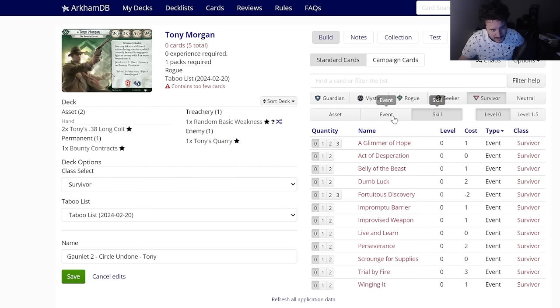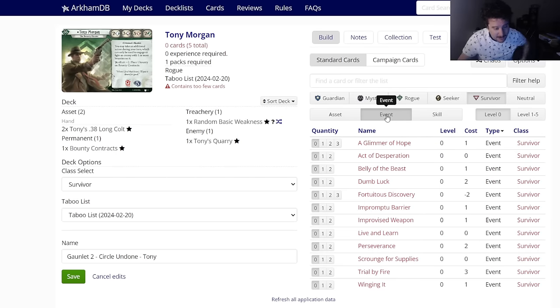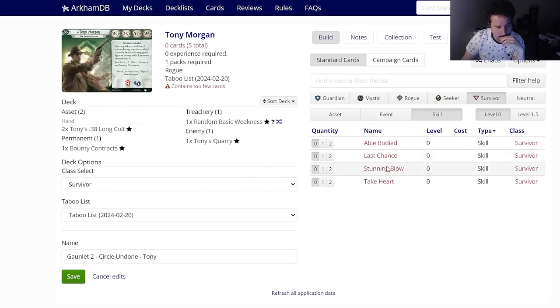Is there anything here that helps me get clues, though? I love Stunning Blow. I love Take Heart. Oh, we've been snoozing on Survivor for sure. Because we're going to lose Take Heart. And, I know, we're about to get to... We're about to lose Stunning Blow, though.